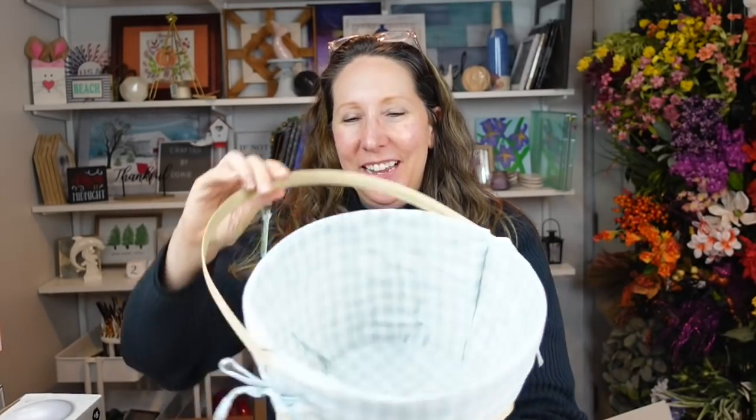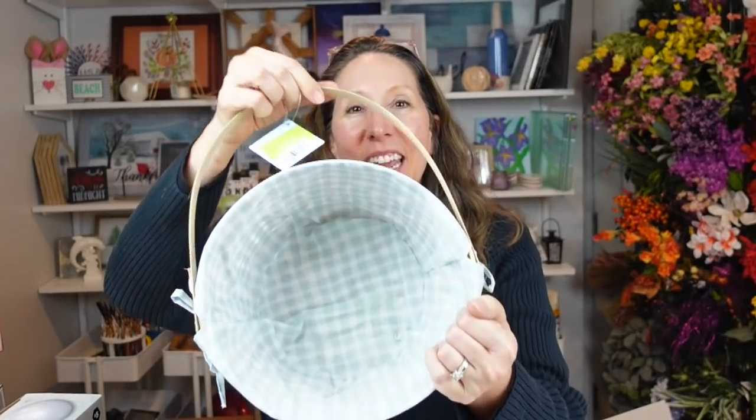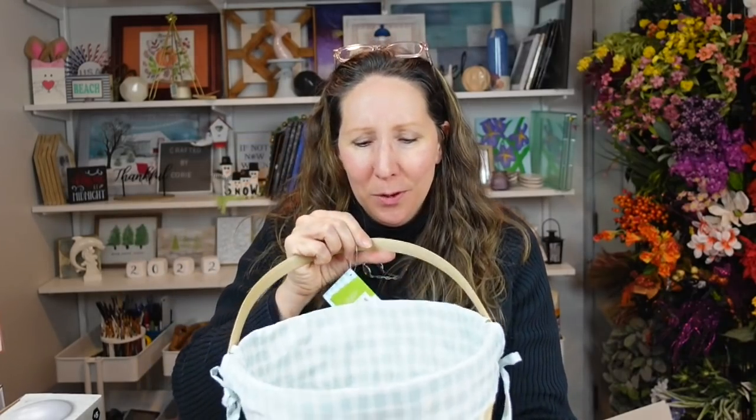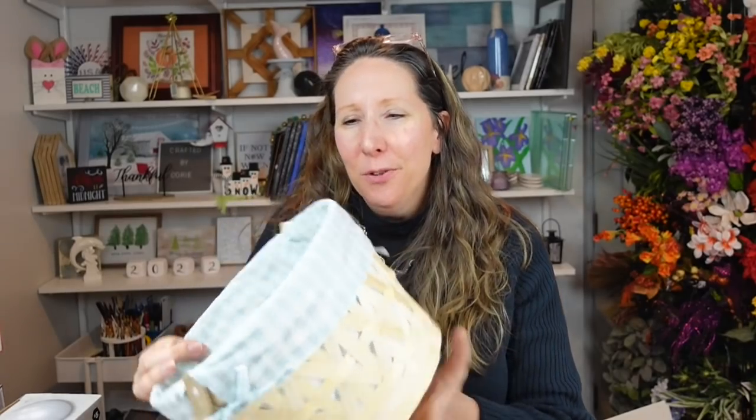And finally, I picked up a couple of baskets. Now, this one is your typical basket, obviously, and I love the gingham check fabric liner that they have in here. I just thought it was super sweet. It could be used this time of year for Easter, but you could also use this all year round. It'd be super cute on a shelf. You could use it in a bathroom and put towels in it, whatever you really want to do. So I've got that one, and then this other wire basket that I thought was super sweet.